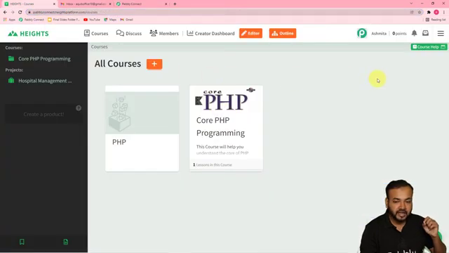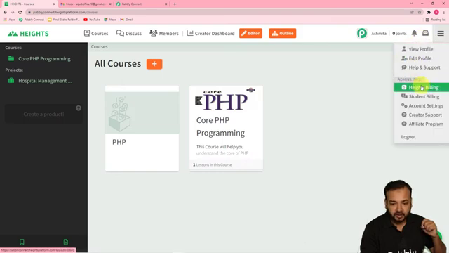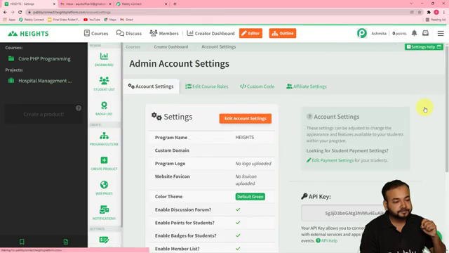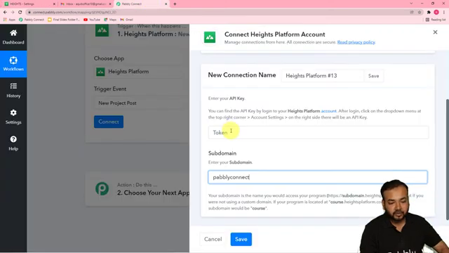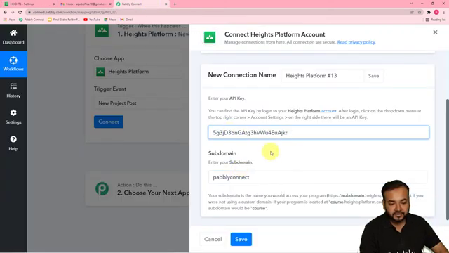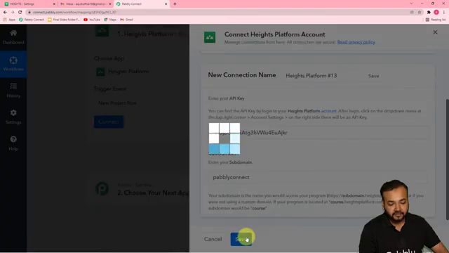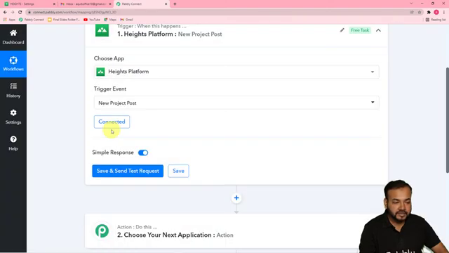I'm going to my dashboard again, and here I'm going to click on this account settings option from this bar icon. Okay, click on this account settings, and here you will find this key. You can see this API key. Copy this key from here like this and paste this API token here in this field, right? Now click on save, and you will see that we are connected with the platform now.